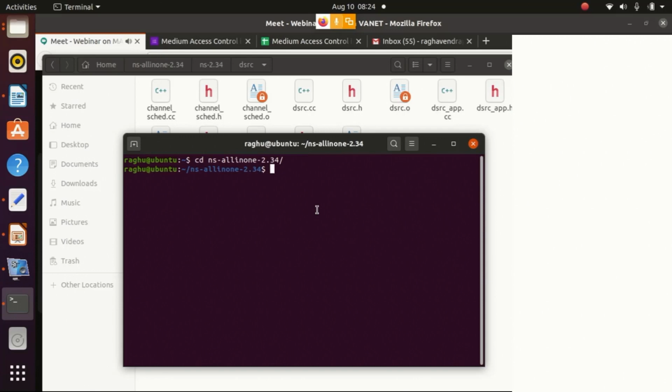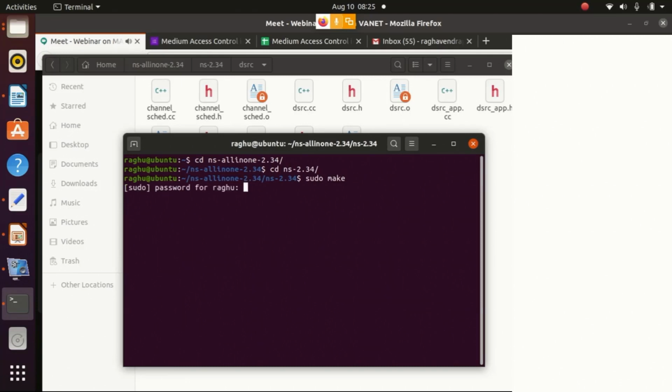Whenever you change only C++ files, means .cc files, any change you do in .cc file, what you can do? Just 2 steps you have to do. Sudo make. Not in this folder actually. In this folder you have to provide sudo make.